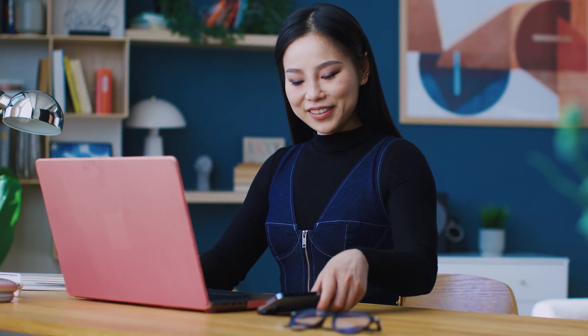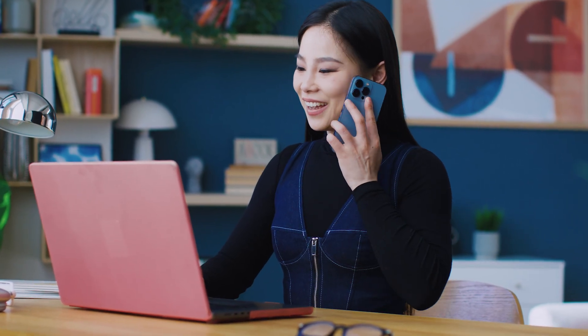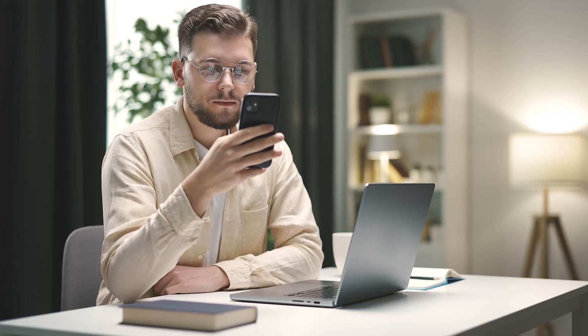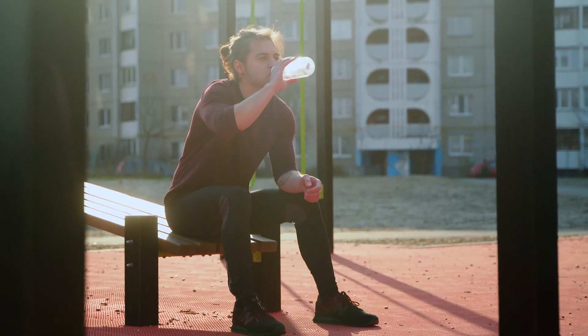Use your breaks intentionally. A lot of people get distracted by other things during that 25-minute session, but the key is to save those distractions for the break — making it a planned distraction or planned procrastination. Using that break time to doom scroll, take a quick walk, or hydrate is important. Doom scrolling may be a bad habit, but at least you're planning that procrastination in, versus doing it while you're trying to get the task done.